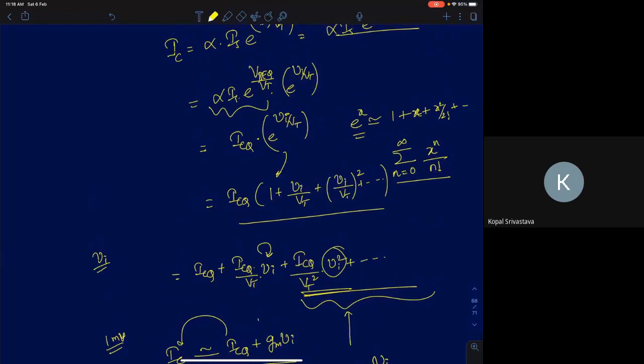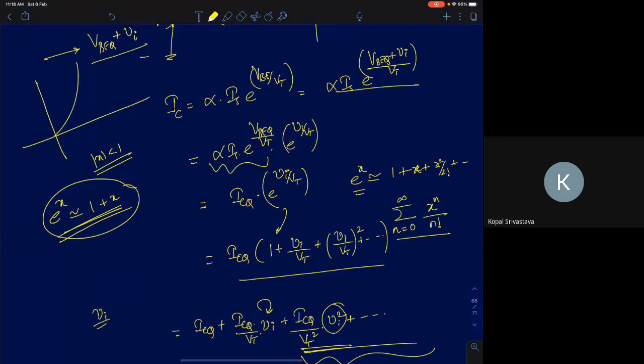Maybe if I give you a hint like this, if I want to approximate e power x as approximately 1 plus x, what is the condition for that? That's right, I think one of you got it. You need mod of x to be less than 1, right? If x is less than 1, then you can make a linear approximation for an exponential function. If you look at your exponential function at the origin, you can see this function will look like a linear function like this. If you draw a straight line, it will overlap with it near the origin.